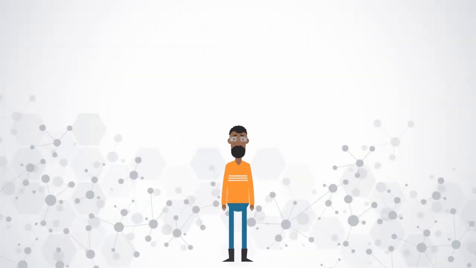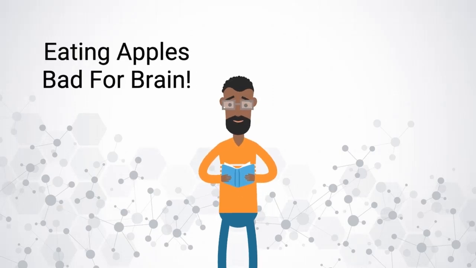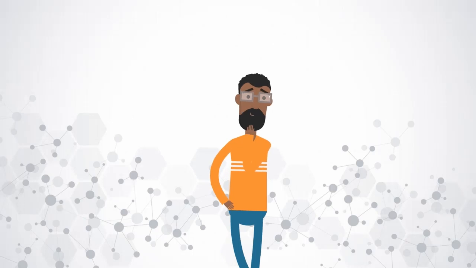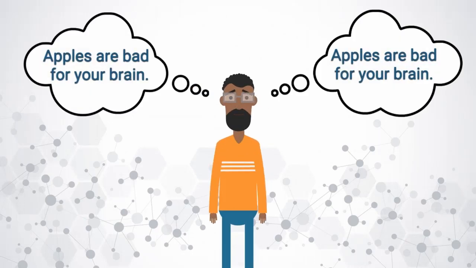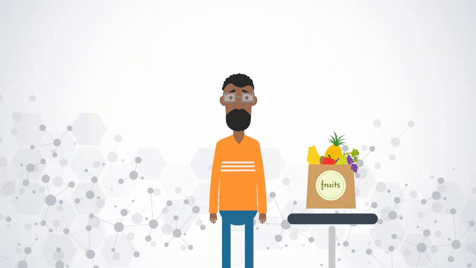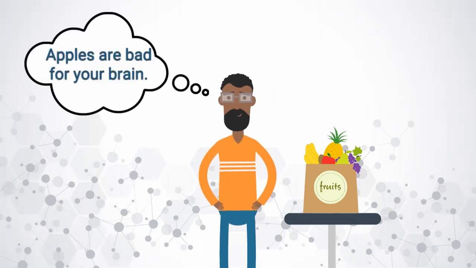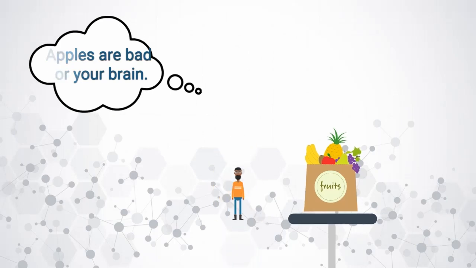For example, imagine you read a news story that said eating apples is bad for your brain. Then the next day the news outlet prints a retraction saying their site had been hacked by an angry pear farmer or something like that. You now have two memories in your mind: one that apples are bad for your brain, and one that the story about apples being bad for your brain is wrong. Later on, when you go to grab a snack from the fruit bowl, you might recall both of those memories, or you might only recall the one about apples being bad for your brain — in which case you're believing misinformation even though you're aware that it's false.